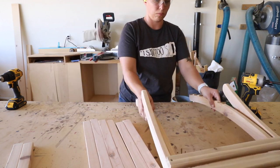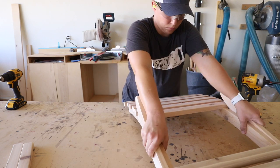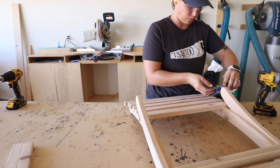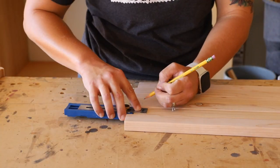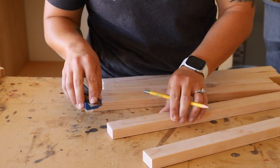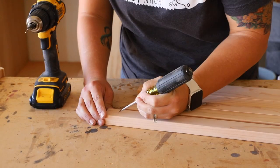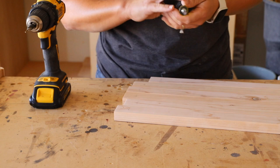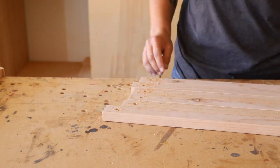The rails of the chair bottom will sit inside the rails of the chair back, so the slats will have an approximate overhang of ¾ of an inch on each end. I verified the overhang with my multi-mark tool and then marked all of the slats where I would be drilling the holes — 1⅛ inch in from each end and ¾ inch up from each edge.